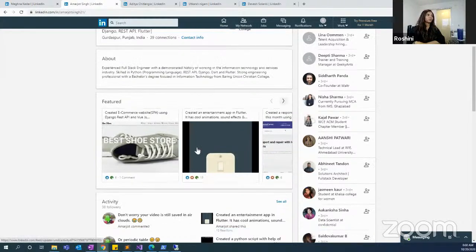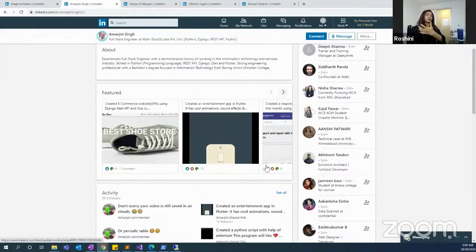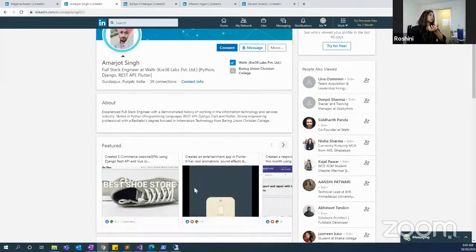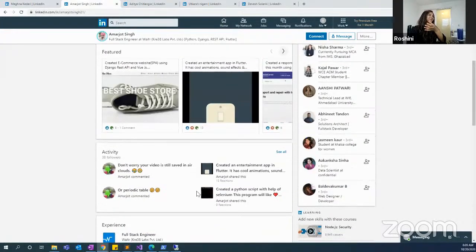This is pretty cool. So when he says he's a full stack engineer, I can see that in the featured section. He's put in enough things to back that up. Amarjot, you can also put in your resume in case you're looking for any opportunities. You can also put in the filter. You can put in your GitHub profile so that I would know what the backend is for all of that. I don't want to click on this. I think all of this might lead to a post or your app, but whatever it is, it's pretty amazing. You have a bunch of reactions for that as well. That's pretty cool.